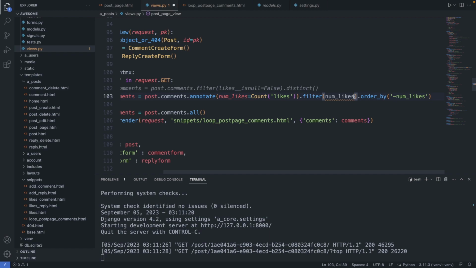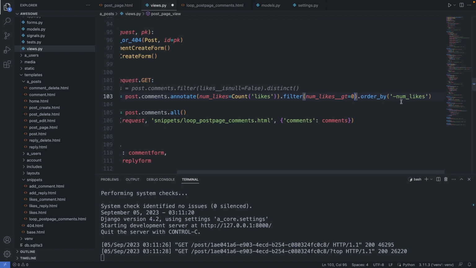Then I add the greater than lookup, so it's __gt for greater than, equals 0. This filter means only give me comments where the number of likes is greater than 0, and then order them by the number of likes.